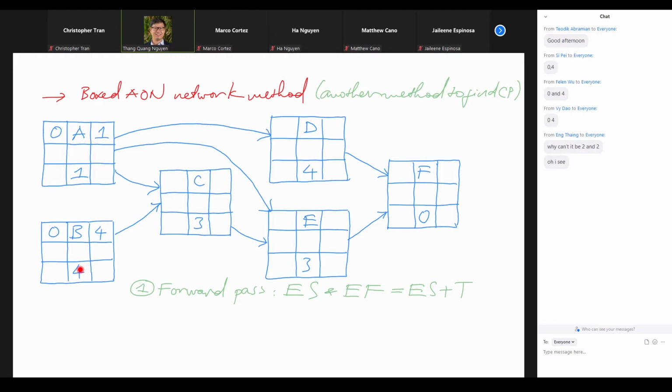All right, so we already have A and B done. I would like to ask everybody about C. The second number is very easy, right? We just add 3, then we have the second number. So the first number is essential. So when can we start C as the earliest? Right. So now that's the question. When can we start C as the earliest? And here's a hint for everybody. You have to keep track of these 2 arrows, right? To determine when we can start C as the earliest.